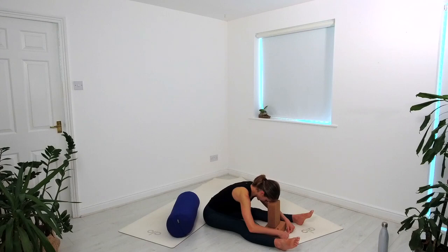So wherever you are, begin to slow down your exhalation. Feel your shoulders becoming heavier. Your eyes may want to close.